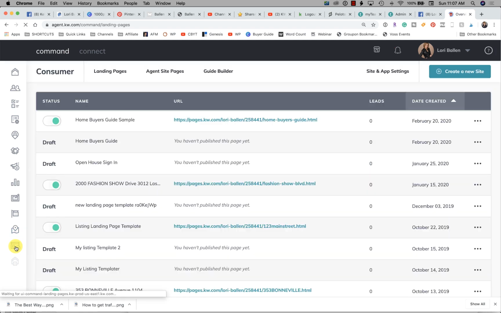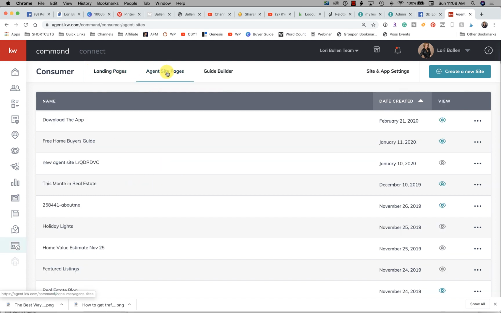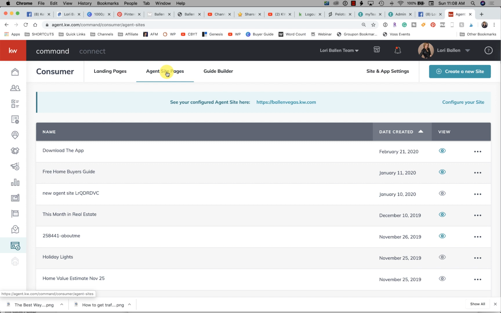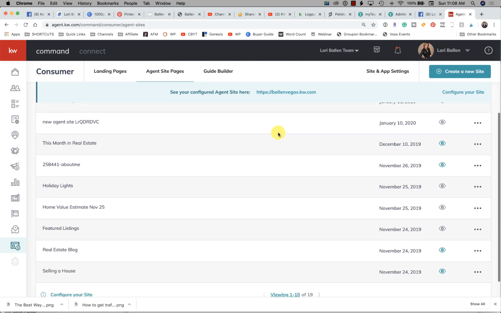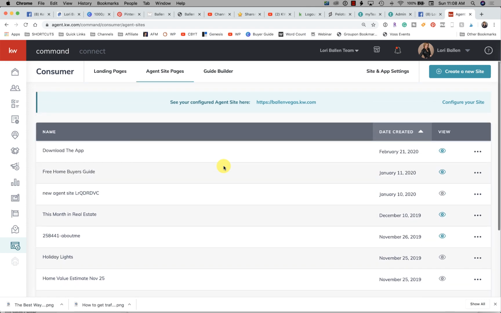Okay, then we have landing pages. So landing pages is definitely something most of us are using. We've got the ability to build landing pages on our website or standalone. Okay, so I actually have added all kinds of things to my agent site, including a home value widget using a third-party software, homekeeper blog, mortgage calculator, and that kind of thing. And there's a lot that we can do with this. So you'll find my video where we'll go and cover this in depth.